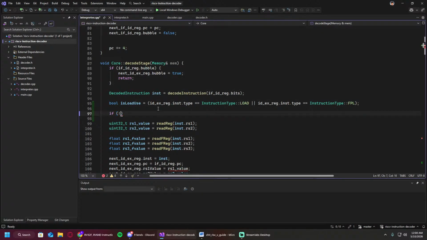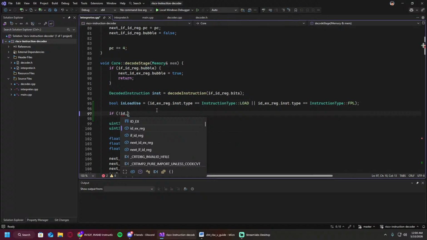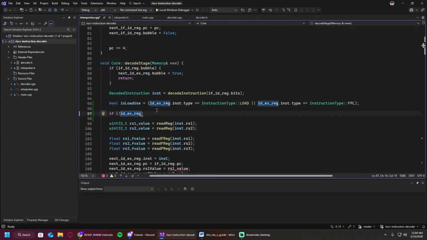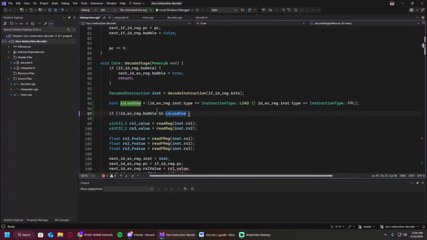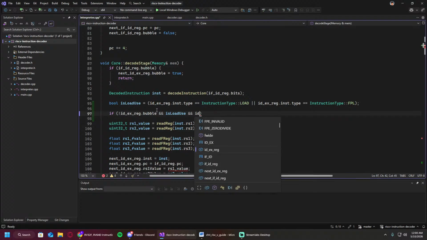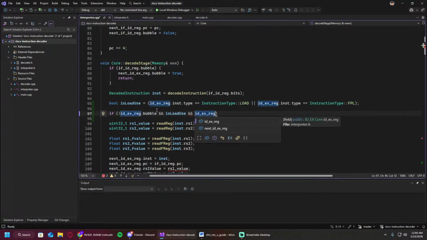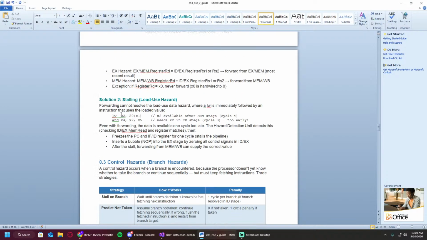So if in the register there's not a bubble, and making sure our load use is true, and the register values, because if we remember, this only happens if we're trying to use the destination register x2, but we can't access it yet because it's being used here to actually make the instruction that we need properly.